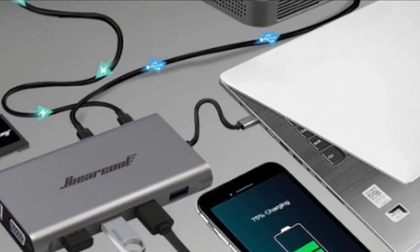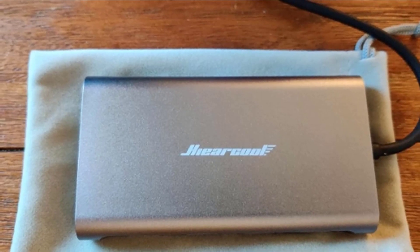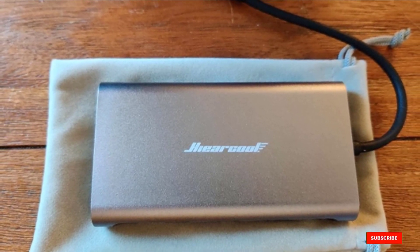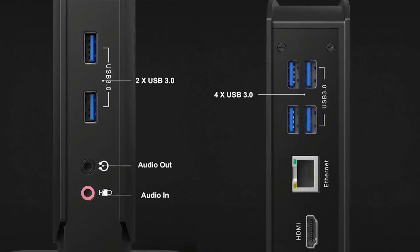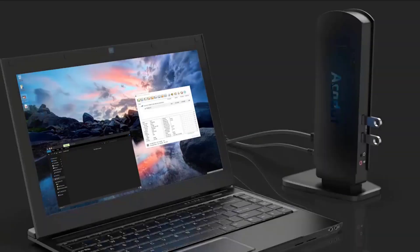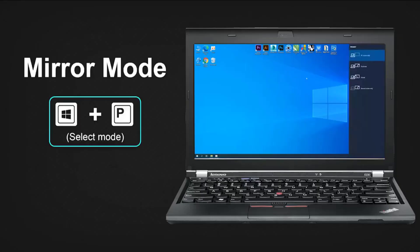Another drawback is that adding a second monitor to the dock causes a corresponding decrease in frame rate from the first screen to the second. Finally, this device lacks a headset and audio port. With these criticisms in mind, we don't hesitate to say that this dock is a great deal if it matches your laptop. Next at number 9, we have the Accent USB 3.0 Universal Laptop Docking Station. The Accent USB 3.0 Universal Laptop Docking Station is a generic device that houses a wide variety of ports and includes several adapter cables to help older devices in the modern world. The Accent supports two monitors with its built-in HDMI and DVI ports, each outputting up to 1920x1200 at 60Hz.